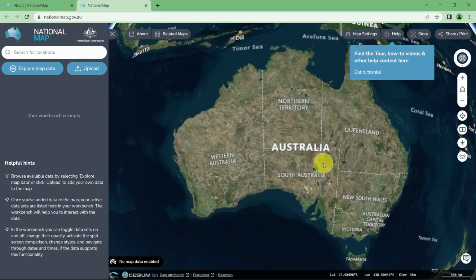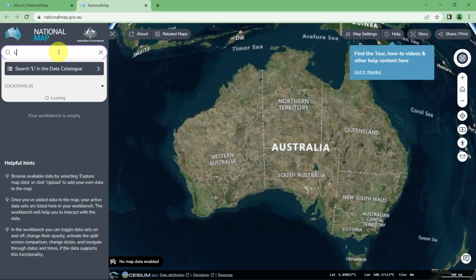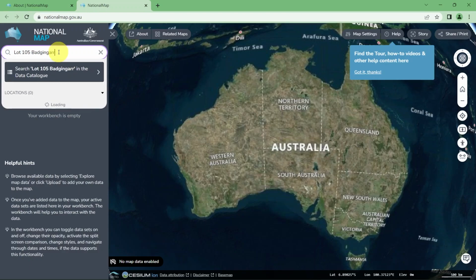And so what we're going to do now is utilize this location search bar on the left hand side here, and we're going to enter a location to search. So you can either put down your postal address or your home address or your GPS coordinate if you want to find a very particular part of a paddock. But for the time being, and for this, I'm going to search my own property. So that's lot 105, Paddocks Road, Dandaragan.